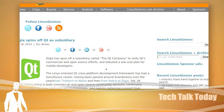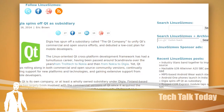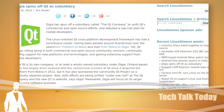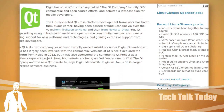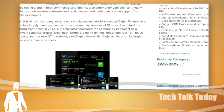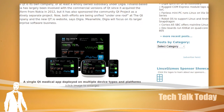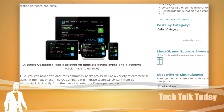According to Qt, though, check this out, because now that they're their own company, they get to make their own statements. The number of Qt developers has grown exponentially to about 800,000, spurred by the 2013 Qt 5.2 release, which added Qt for Android and iOS. Within 6 weeks, Qt 5.2 was downloaded 500,000 times, and it reached 1 million downloads only 4 months after the release. Another 1 million downloads have occurred since the July release of Qt 5.3, according to the new Qt Company. They also have a brand new logo and some other things.